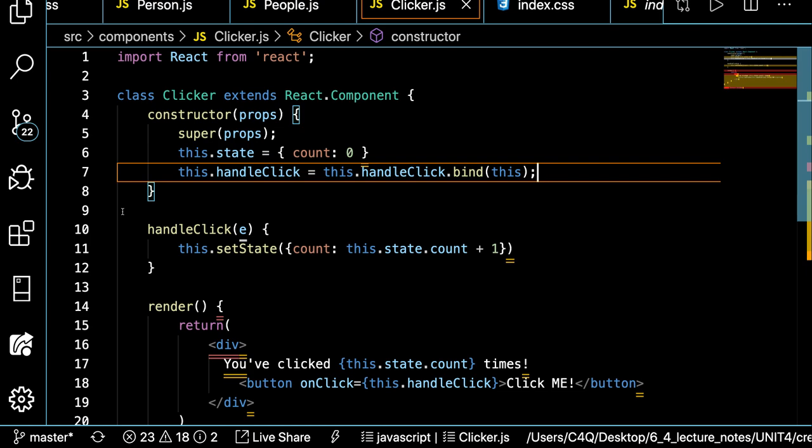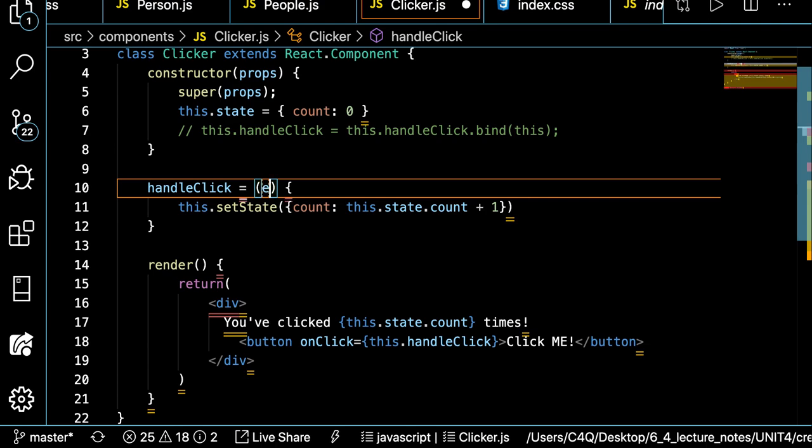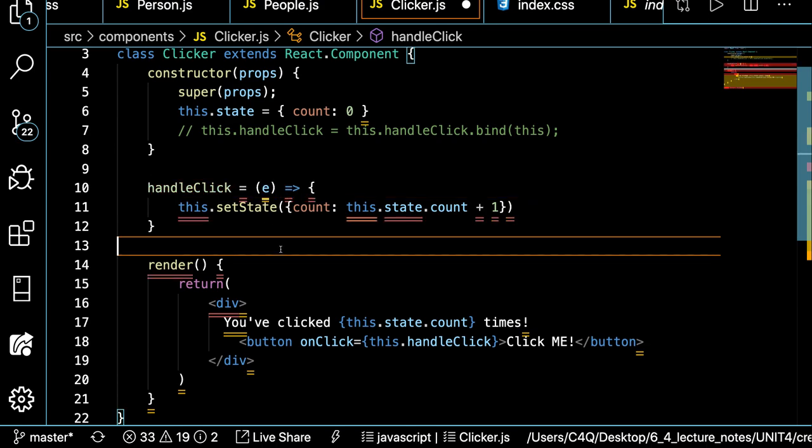So one of the advantages with fat arrow functions is that they bind this to where they were declared. This comes out of the box for us in Create React App. If you use the Webpack that we built together from scratch, you'll have to configure it differently for this to work. But for Create React App, this will work instead. So this is the way you'll have to do it in our first project we built together. However, since we're using Create React App, we can just go ahead and make this a fat arrow function.